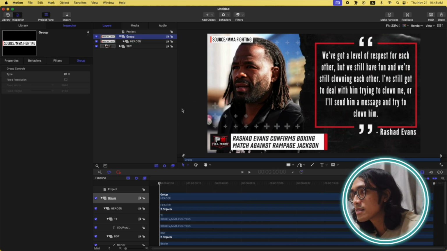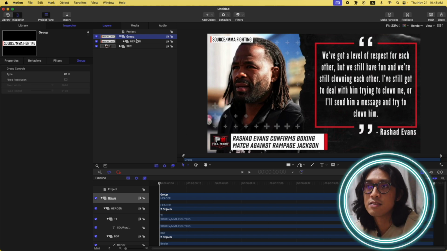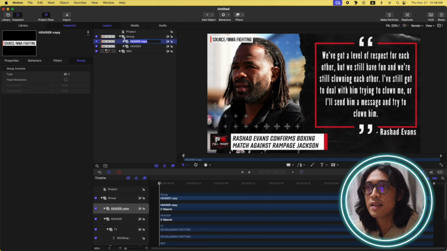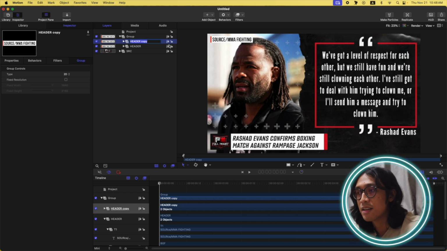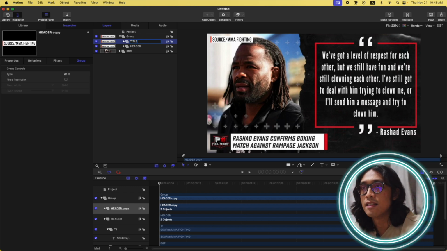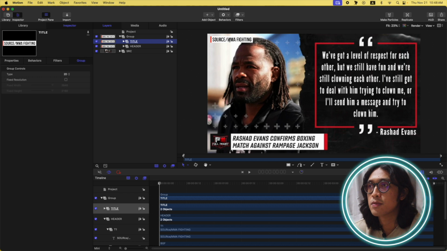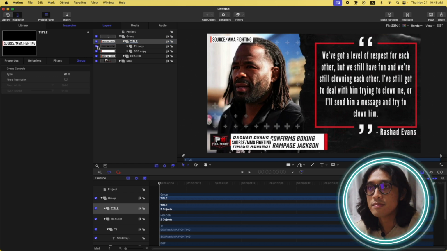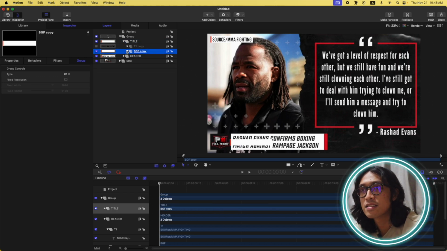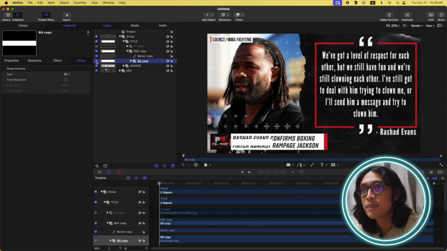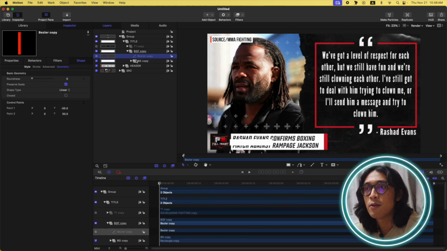And then let's create this lower part. I can just duplicate the header to make this tutorial fast. Header, then let's rename it as title. Then adjust the position of this title here. Turn off the text, adjust the BGF. So I'm gonna turn off the bezier for a while.